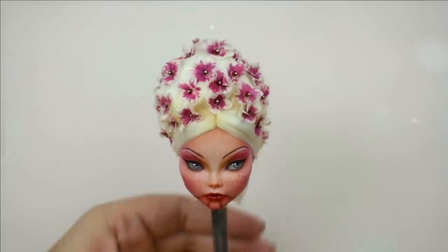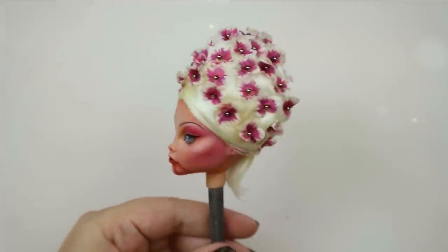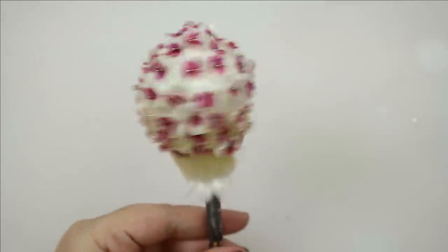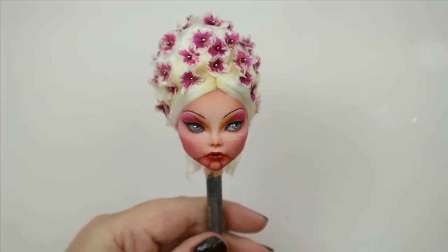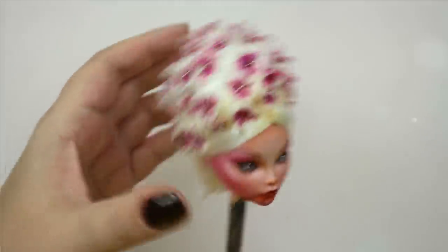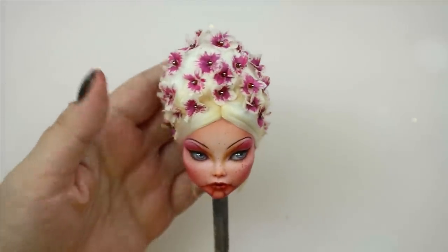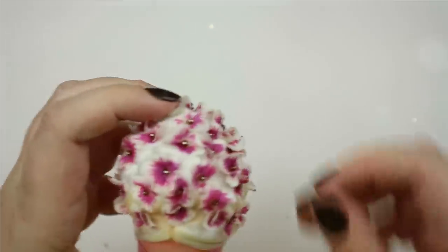It's very difficult to believe, but I needed 60 flowers to cover up her beehive. I first made 35 of them, thinking it would be enough, but I could cover just the front and a little bit the sides of her hair. So I made 25 more of these flowers and I used them all.